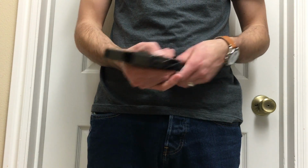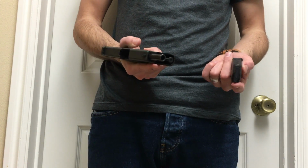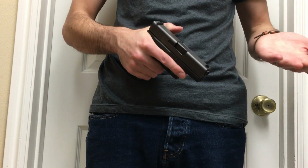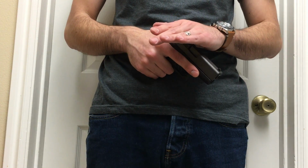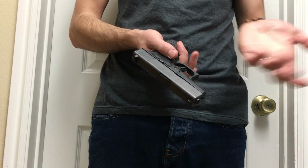For the purpose of this demonstration, my gun is clear. There's nothing in the magazine, nothing in the chamber. First and foremost, what I do is I load up, I put one in the chamber. That's a very personal decision. If you feel comfortable doing it, I really advise that you do it. If not, make sure you remember that you're not rocking hot with one in the chamber. So I'll chamber one, I'll go and reload the mag, put the mag back in.